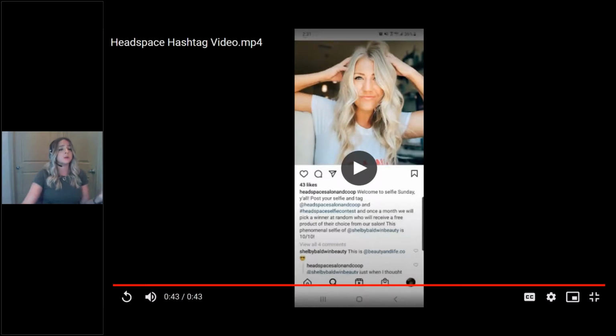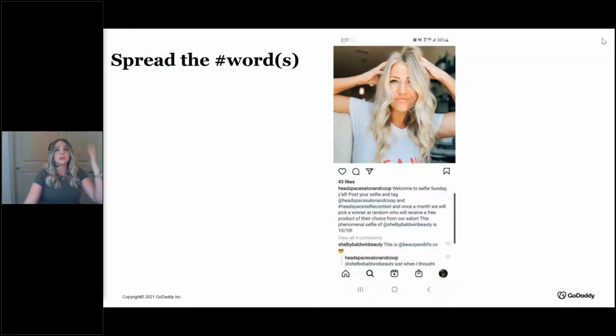So if you're wondering how to spread awareness, you can even get decals created. You can put them on your front door or by your checkout where people check out. You can put them on the tables, things like that as well, and just spread awareness of it in general. And then you can also open a contest and do like share your meal with us for a chance to win a free dessert or something like that. Whatever it is that you typically try and do when you do some kind of promotion, that's a great way to spread awareness of a hashtag as well.